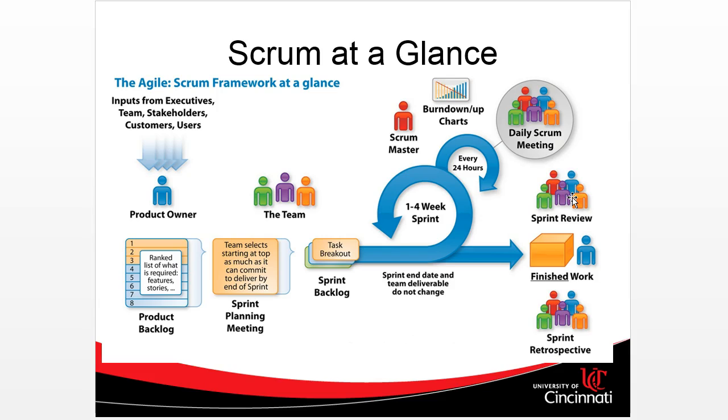We know that requirements are going to change over time. Because our sprints are only 1 to 4 weeks, it gives us an opportunity to showcase the product to the product owner or the customer and say, is this what you want? And hopefully it is what the customer wants, but maybe it's not. If it's not what the customer wants, then we have time to adapt to that without investing more in a product that the customer is not going to want.